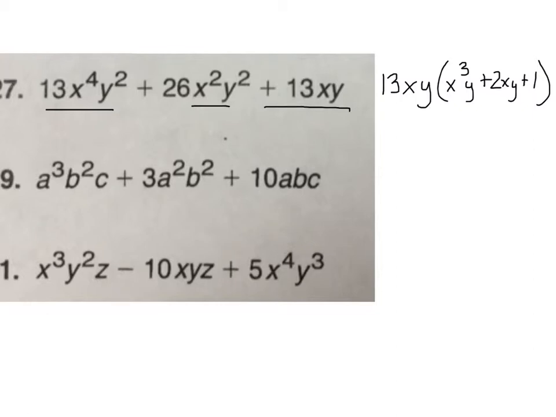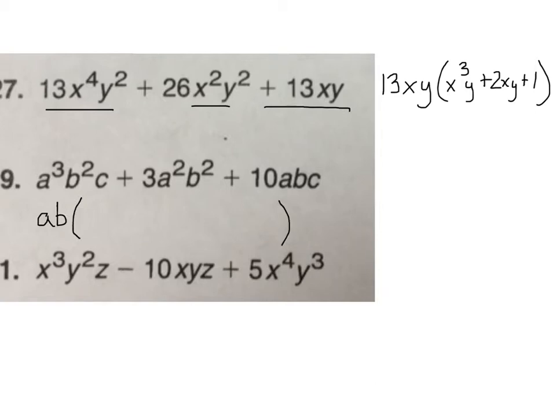Okay, let's do the second one. Is there a number that goes into all three terms? Say no. So I can't take a number out. Okay, let's look at our a's. I got a cubed, a squared, and a. So the most I can take out is just a, right? And then I have b squared, and just b, right? So the most I can take out is b. And then I have c, no variable, and a c. Can I even factor a c out? No, because they don't all have one. So all I can take out is ab.